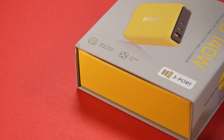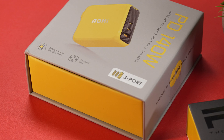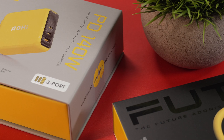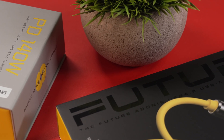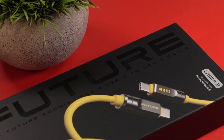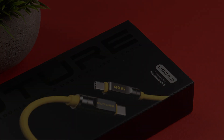Today, we're going to dive into the future of connectivity and power — the Adonis USB4 cable and the MagCube 140W charger. Aohi's 'The Future' lineup really signals a commitment to pushing the boundaries of what accessories can do, and these two are no exception. If you're tired of slow charging and data transfers, or you just want the latest and greatest tech, you're definitely in the right place. So let's take a look.